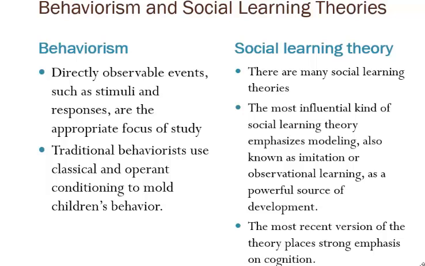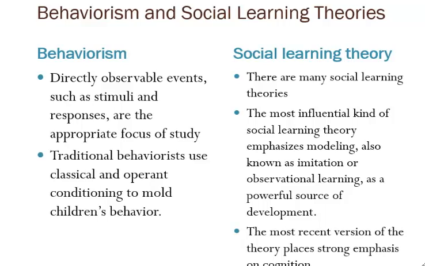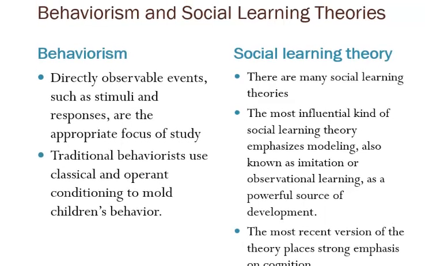Now, social learning theory is, again, not a contradiction with behaviorism necessarily, but social learning theory is studying behavior and studying development by studying the underlying theory behind it. Cognition, for example, if you study the scientific rules behind why a person would react in a certain way. So behaviorism and social learning theory come at the same goal, trying to figure out why people develop and behave as they do, looking at it from really different ways. Behaviorism is more of an experimental way of looking at it, whereas social learning theory is more about trying to figure out the underlying reason as to why. Why does your child smile when you say good boy or something to that effect?